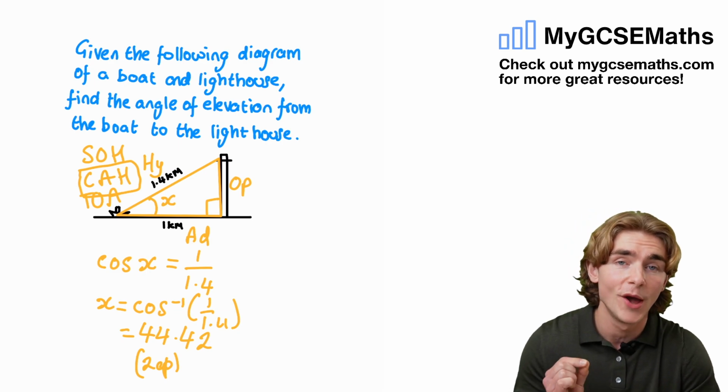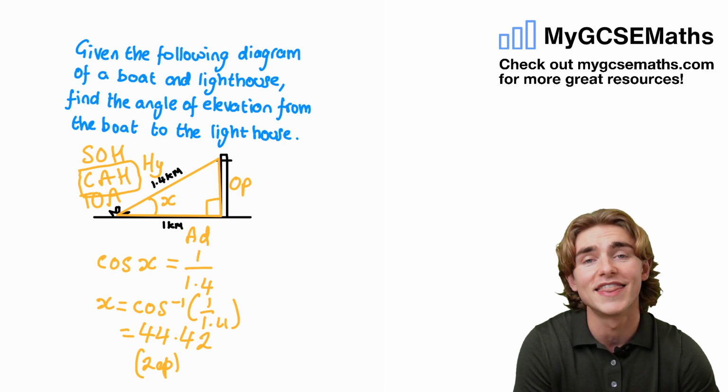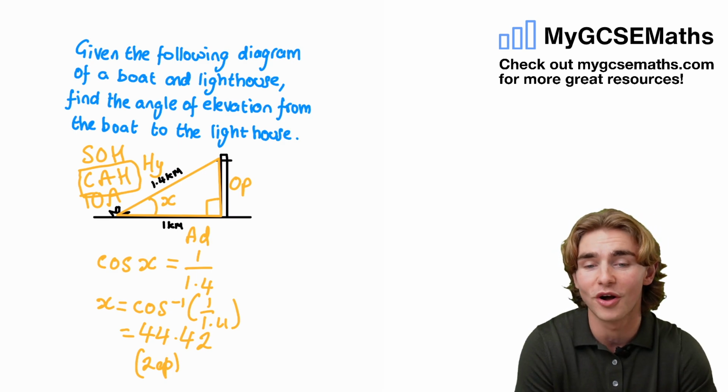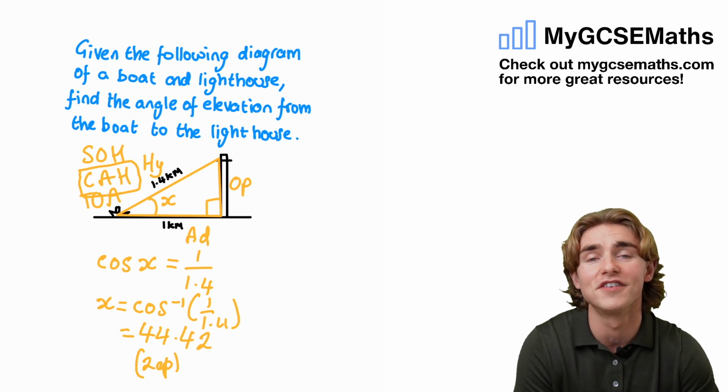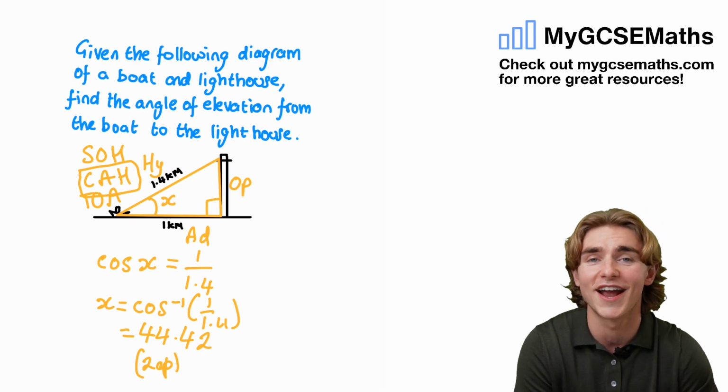Just a quick recap. What did we do there? We firstly converted it into a right angled triangle, and then we used our so-called tower to find our angle. Now, if the so-called tower part confused you, consider watching the video dedicated to using so-called tower to find angles in right angled triangles.